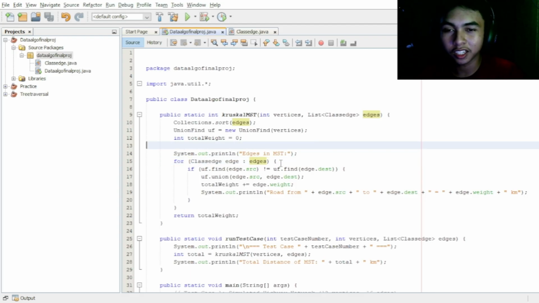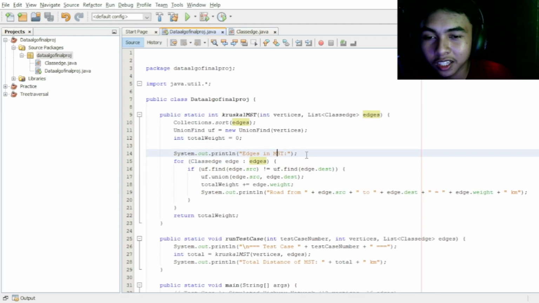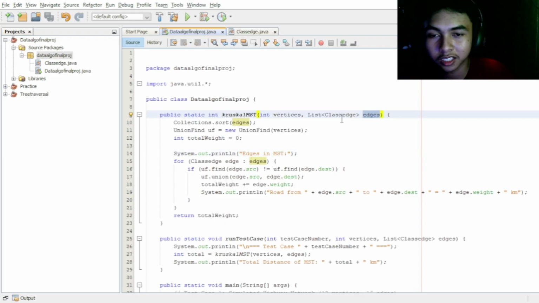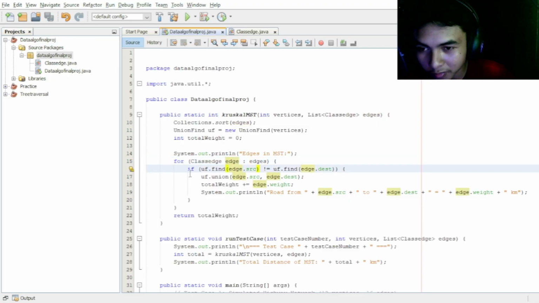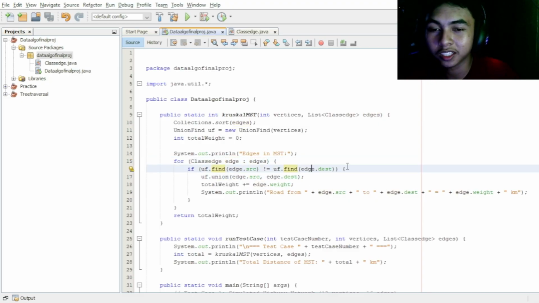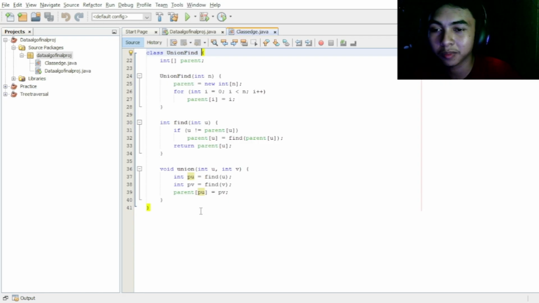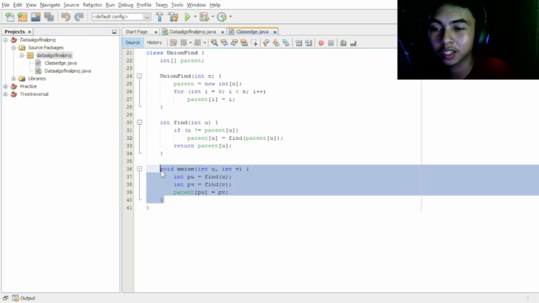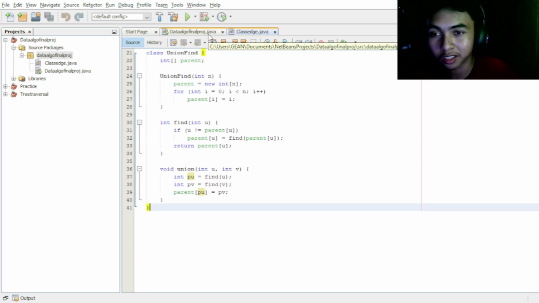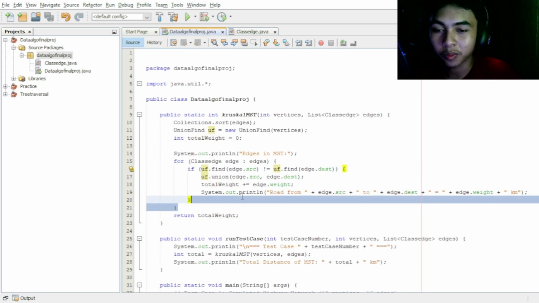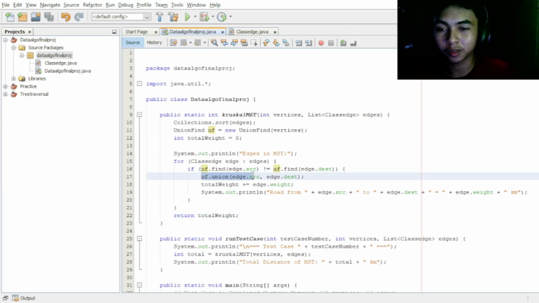So system out print edges and MST. So we have printed edges and MST. So for class edges, it means that for every edge in class edge edges, which is this list right here, we put it in the edge variable. And if UF, this code right here is basically saying if another city is not equal to the current city that we are comparing it to, then this code right here will run. So that's how the cities merge together, and they merge on something called union method, which is this method right here that puts the current cities and the previous cities that we encountered dependent on their edges, which is the weight. That means the distances of the roads. Dependent on their weight, we can actually determine the most.